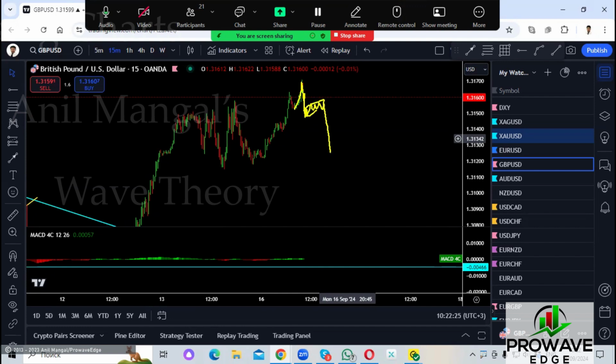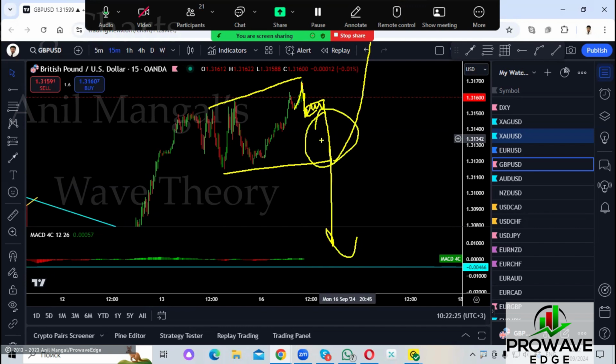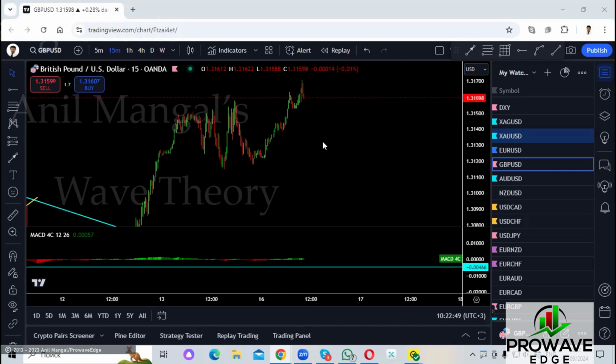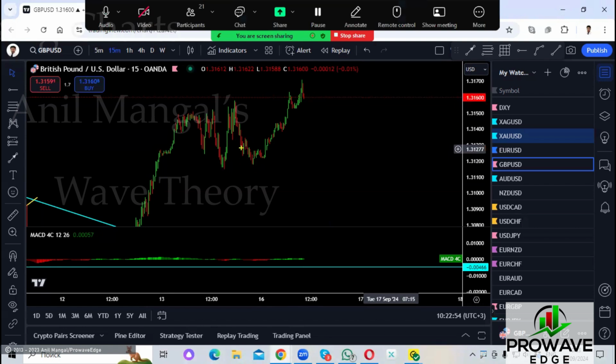We can sell this flag for one more down. Come back here. And then maybe even go back up. But should it just drop? That's the trade you're looking for. So you're not really looking for this one, although you can get 20 pips there. You're looking for the big drop that could possibly happen. But should it be a running flat with all of this? Who cares? Maybe this is the running flat.